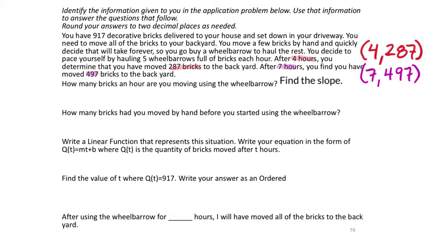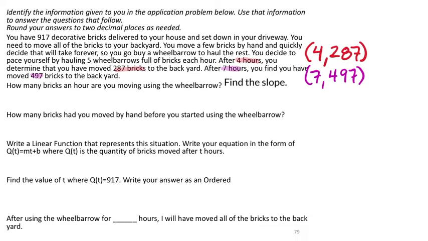So from just that amount of information, let's move this over, I know that I can find the slope. So I'm going to use the slope formula. And remember that it's always y values in the numerator and x in the denominator, for both ordered pairs. Okay, so the red ordered pair has a y value of 287. Doesn't matter which one you choose as 1 or 2. And then the x value is 4.